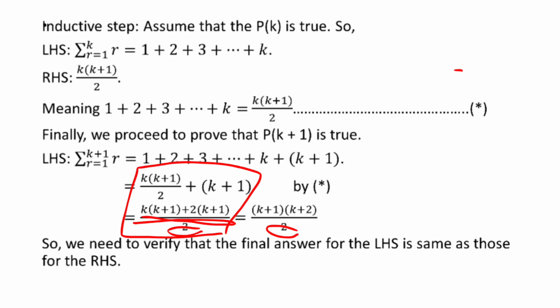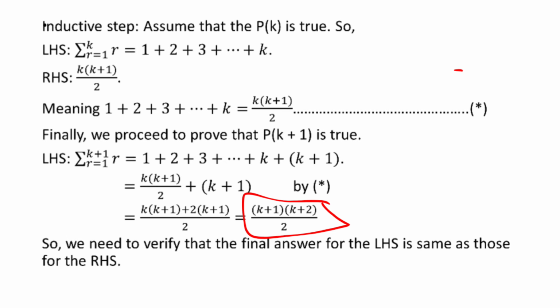Look at this very well. Something is common to both terms. There's k plus 1 here, and there's k plus 1 here. So I can pull out k plus 1. What am I left with? k and then plus 2. So that's why there's k plus 2 here. We finish simplifying the left-hand side because there's nothing more we can do. So we need to know if it's the same as the right-hand side. Remember this: it is k plus 1 all over k plus 2.